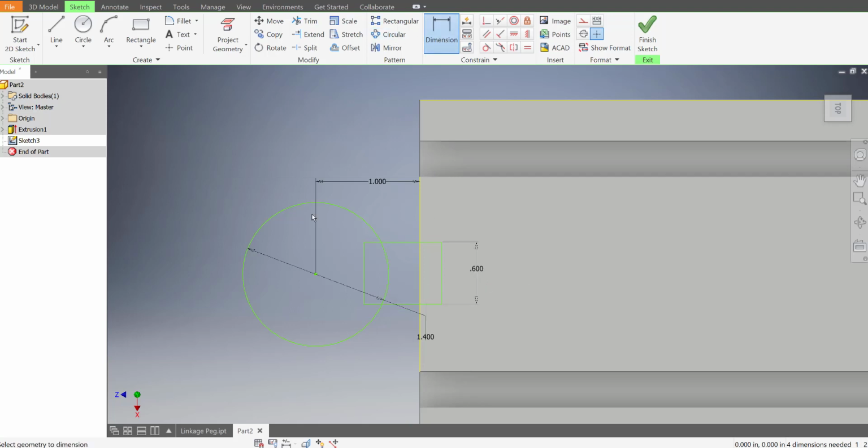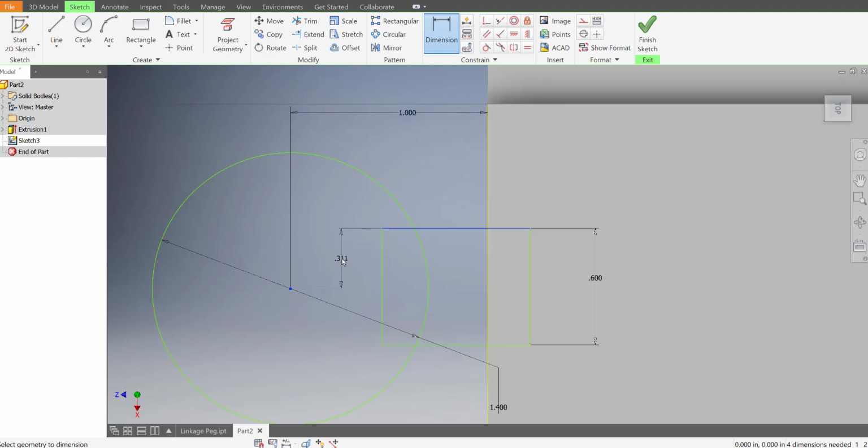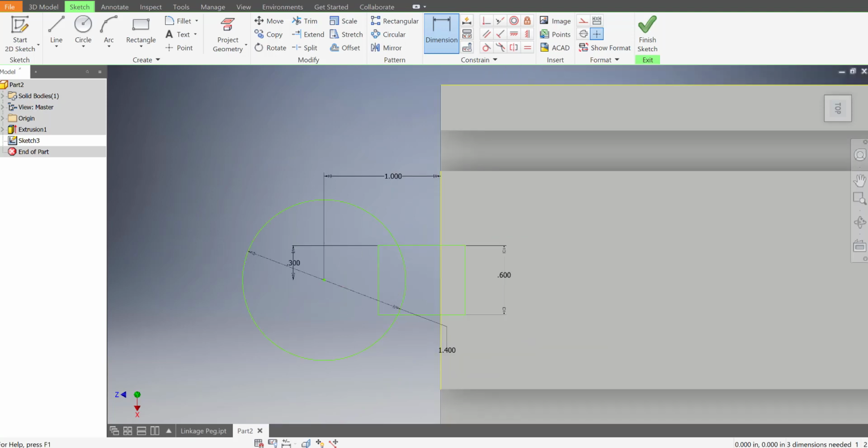And then if it needs to be centered with the center of the circle, I'm going to dimension from the center of the circle to the side of the part here. I'll zoom in so you can see that. And then I will do 0.3. Okay, so that looks pretty good. And now that should be enough information. But just in case, make sure that this is at that 1.7, okay? If it's not 1.7, make sure it's 1.7. Hopefully that won't mess too many of you up.